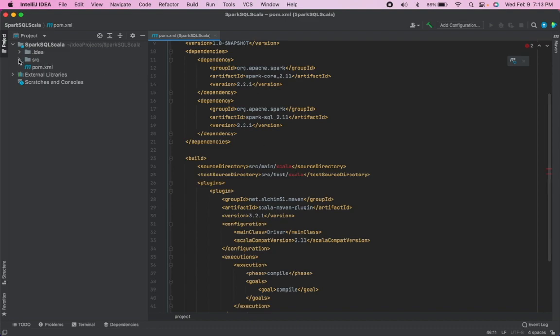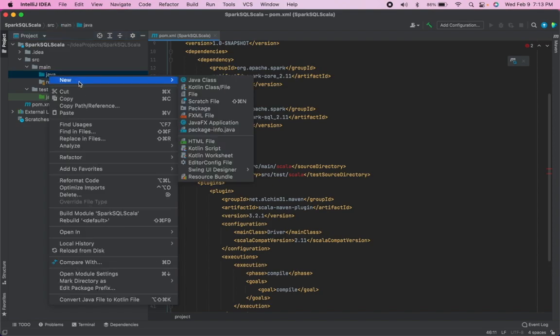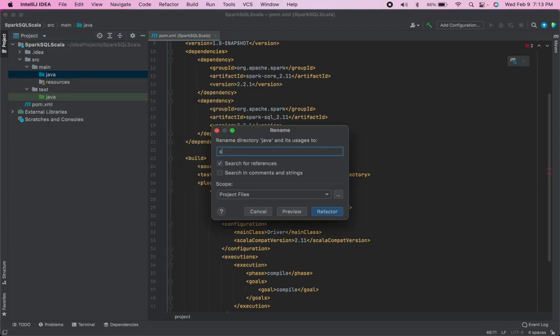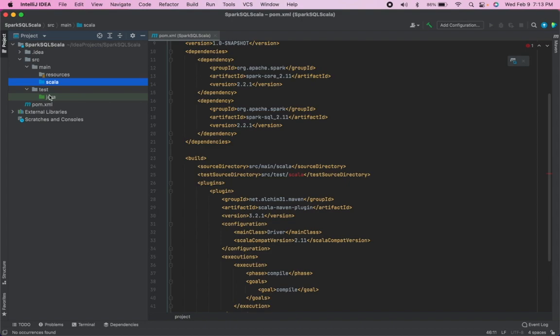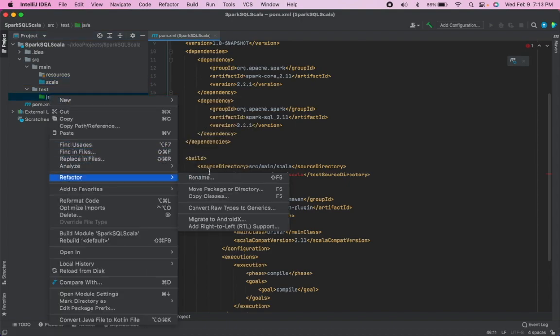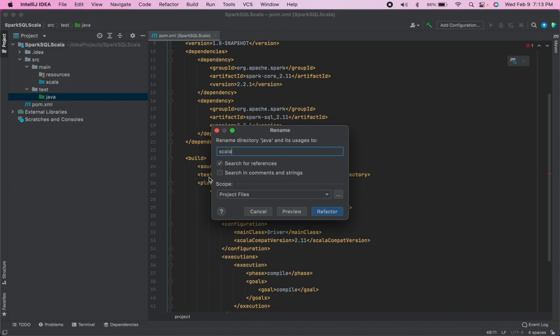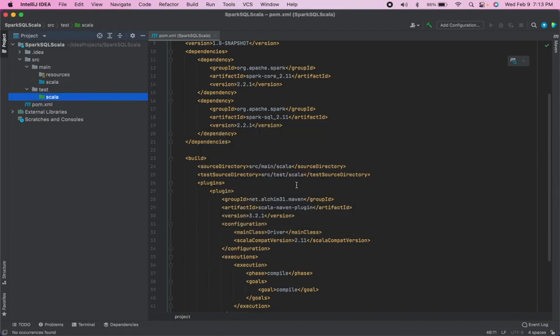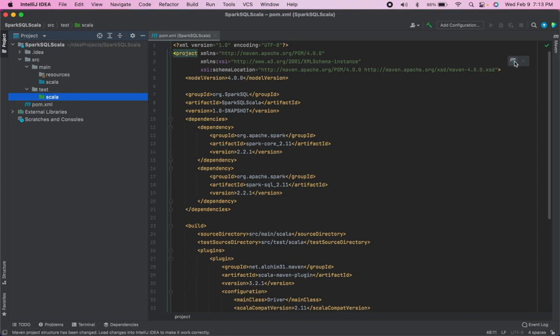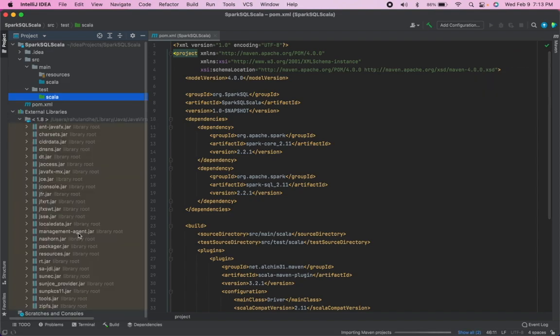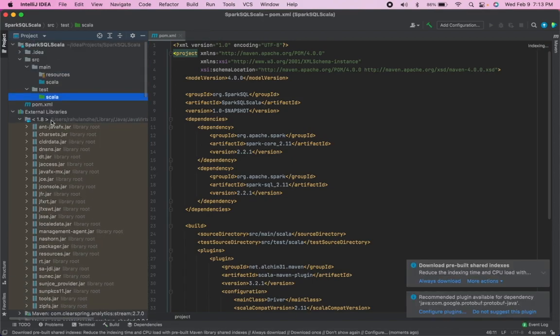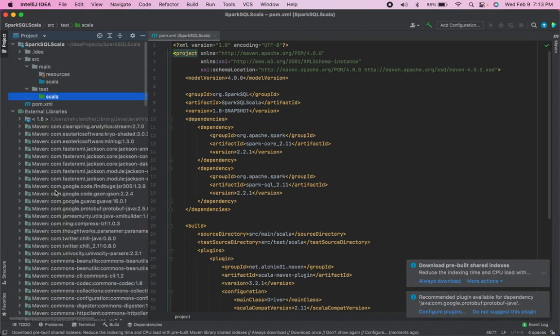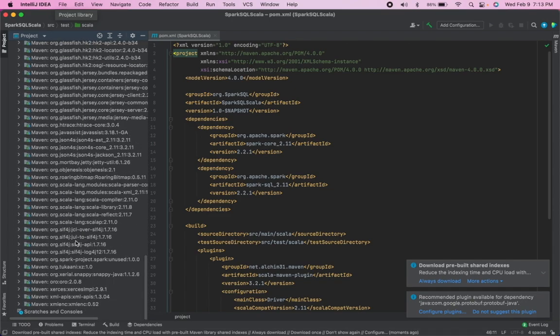Go to the left side panel in the project, and you should observe that we have Java as folders. Right click in here, go to Refactor and rename it to Scala, and likewise the test folder also to Scala. The two errors should be gone. Click on Maven update, load Maven changes. Initially, you shouldn't have any dependencies in the external folder. Now all the Hadoop and other dependencies will be added.